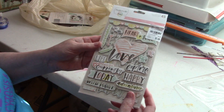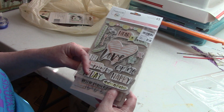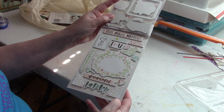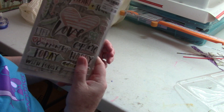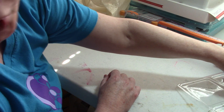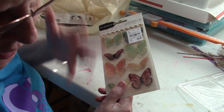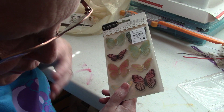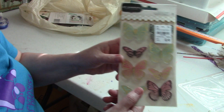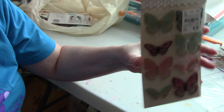I'm also slipping in a Project Life set — more words than anything, but very generic with soft pastel colors, easy to use. With all of these chipboard pieces and stickers, I organize them by color and theme. Generic items go by color; special themes get their own section — right now I mostly have unicorns for my granddaughter's album. Getting organized makes it so much easier to find and use everything.